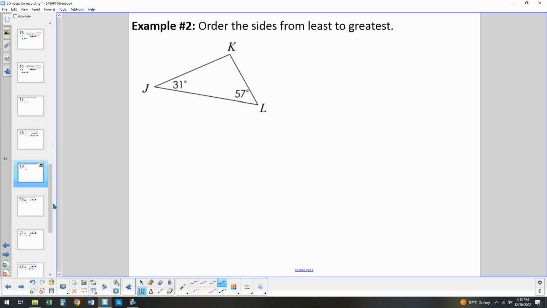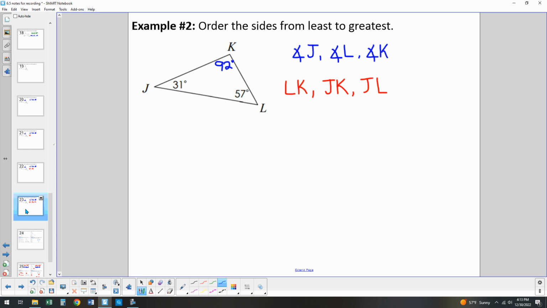All right, for this next one, we want to put our sides in order. So I first have to find my missing angle, and then I can put the three letters in order. So my missing angle is actually 92 degrees, meaning J is the smallest, L is next, and K is the biggest. So across from the J, the two letters we didn't use are L and K. When I'm looking at L, I didn't use J and K. And then when I used K, I didn't use J or L. So those would be my sides in order. I'm not so much a stickler about putting the bars. I'm okay either way.